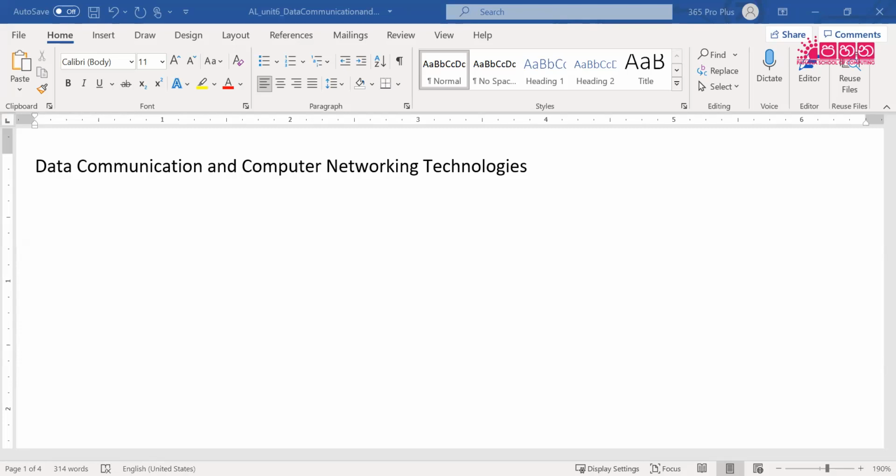Now, to do that, you need to use different technologies. You have to have networks, right? So those are the things that we are going to focus on here. Today we will start looking at what communication is, and then we will look at different signals and their properties.